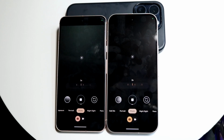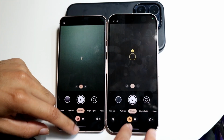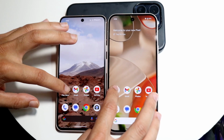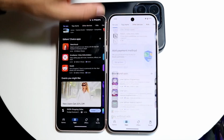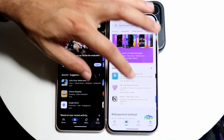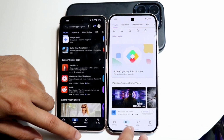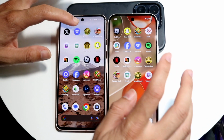Now, Google did state that with the Pixel 9, they're not really focused on speed. And you can even see there, the Pixel 8 was kind of faster. Hopping out of here, Play Store, 3, 2, 1. So it is kind of interesting to see if the Pixel 9 is going to be faster. I would imagine the Pixel 9 is going to be slightly faster, especially with that massive RAM increase. Seems like with the Pixel 8, a little bit of glitchiness going on there. Hopping out of here, let's get into some of these third-party apps.